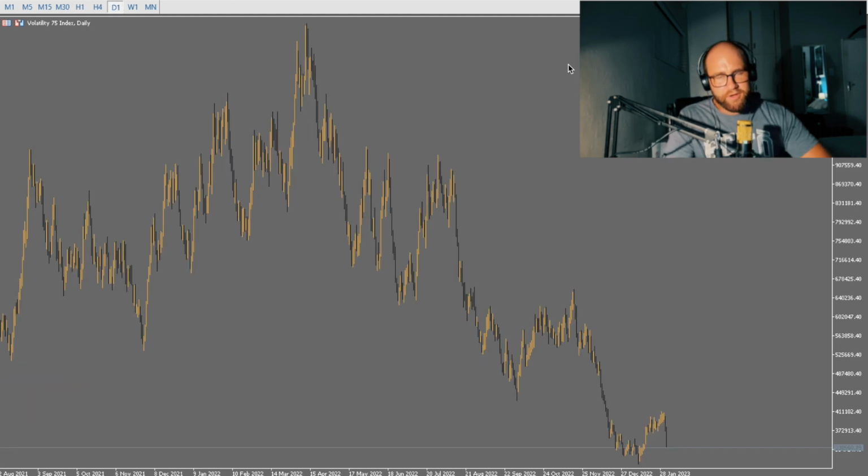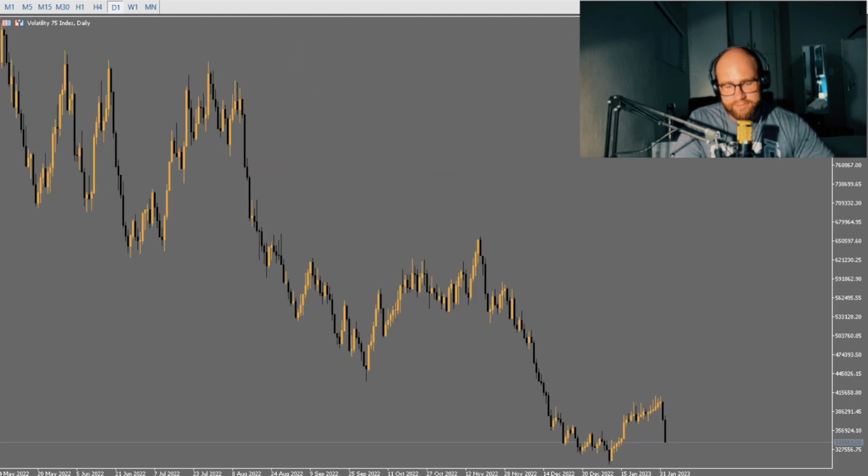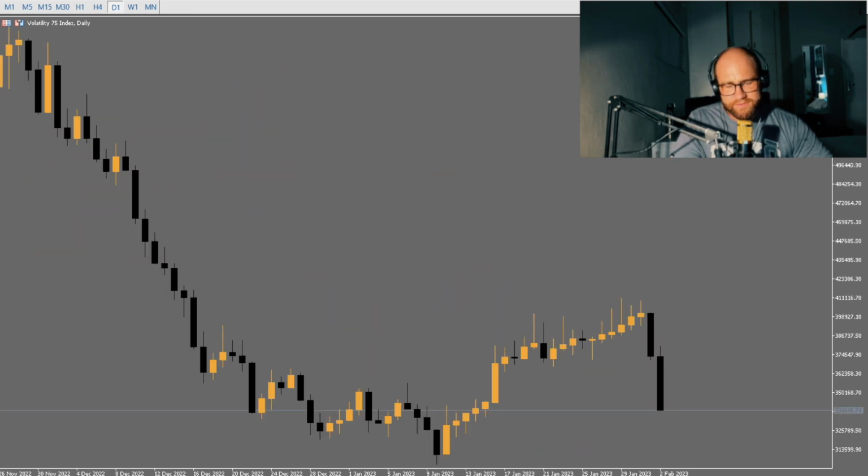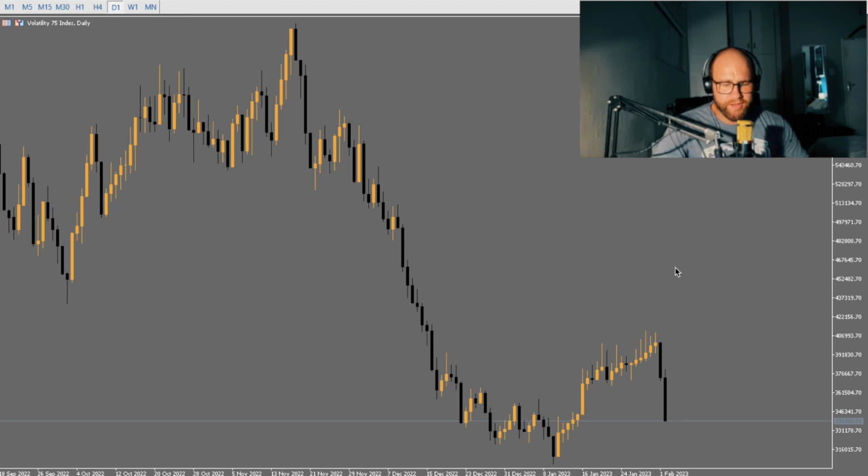Now remember in the previous video, the first video, we set up all these tools up here. You can use plus and minus to zoom. Let's look at this real quick and simple. We have a nice daily demand zone happening right here, and I believe that is what VIX is targeting right now. So, let's draw this out.